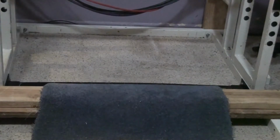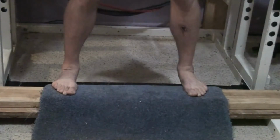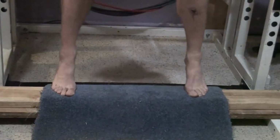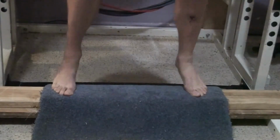Now, if you would prefer to just go heavy weight and much less reps, just use a weight belt, and you can even go two legs at a time. There's nothing stopping you from, you know, having like a landmine with a ton of weight on it hanging off you here and doing both legs at the same time. Again, I'm doing it near a power rack just so I can sort of balance myself, but even near a wall, that would be enough that you could do it.